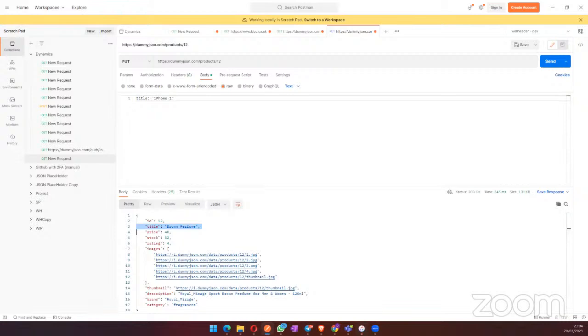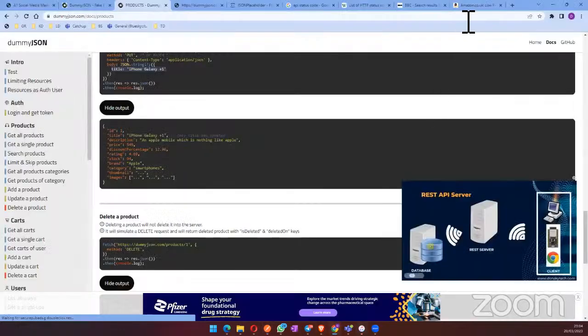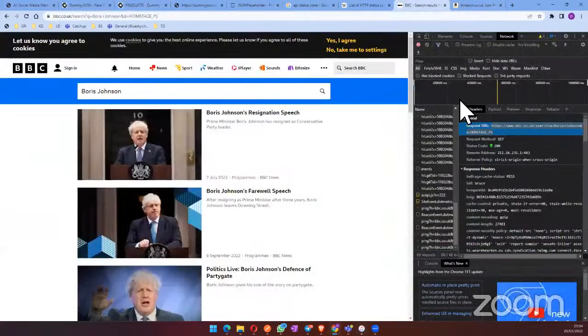I think that's it. The next time we meet, we will convert that into automation. So this is basically how you do manual testing using the API. It's fairly straightforward. Your endpoint is given to you by the developer. If the developer has not given it to you, you have to be smart and get it in the DOM of the URL, like the one I've done with BBC. But in most cases, just ask the developer what the endpoint is.